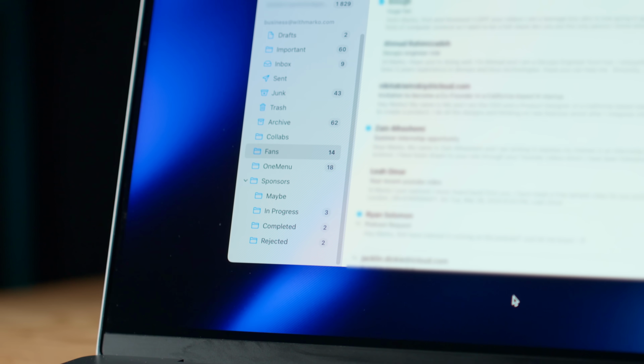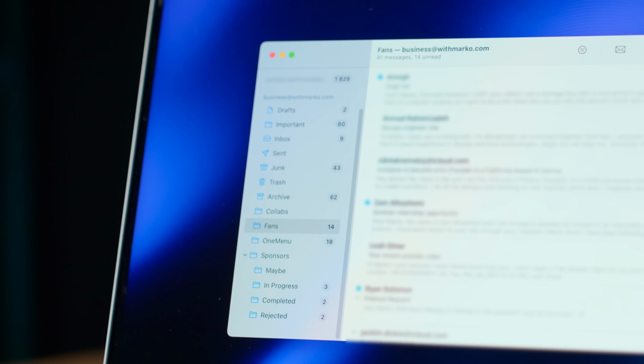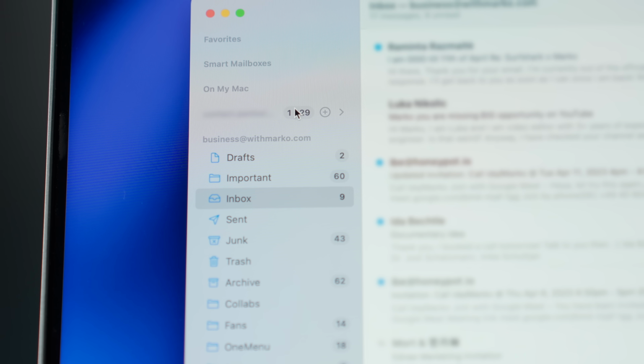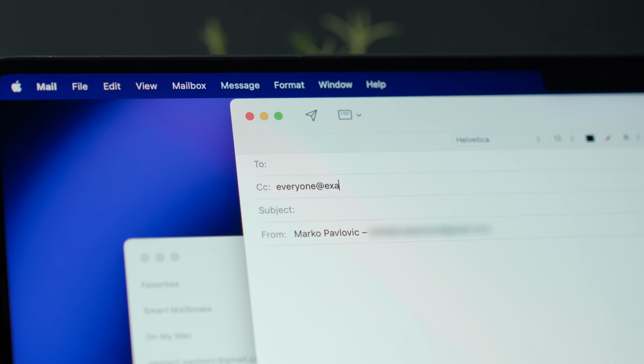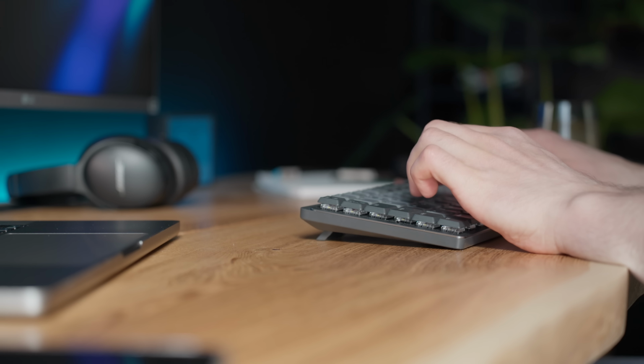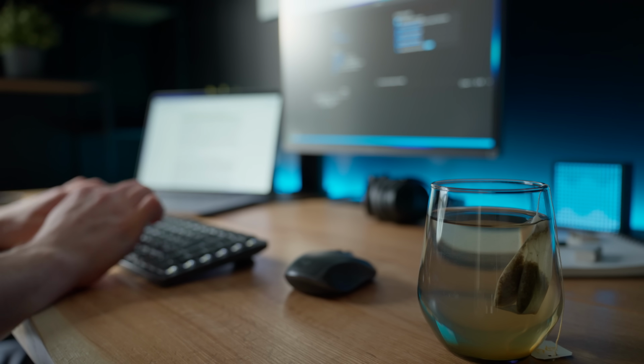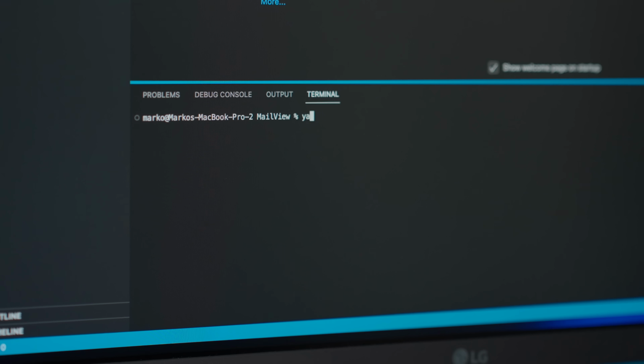So what's wrong with email? Well, everything. We all get a lot of email, but most of it is useless. It's very hard to find the right information, and staying on top of important conversations becomes almost impossible. I mean, I don't know a single person that actually enjoys writing emails. So I decided to try and make something better.